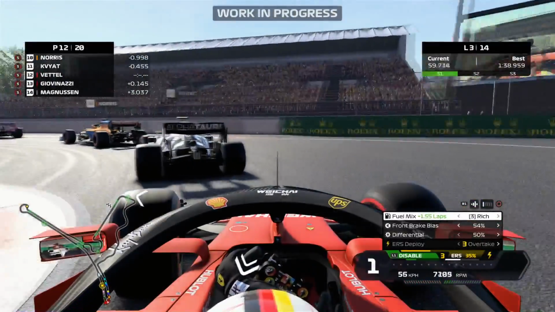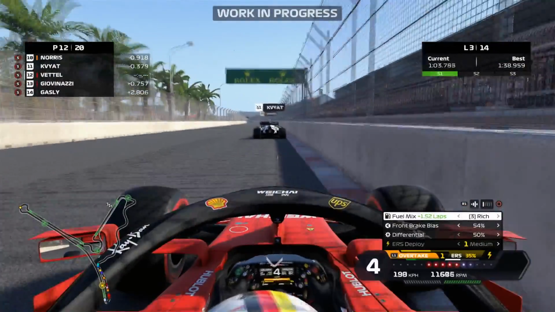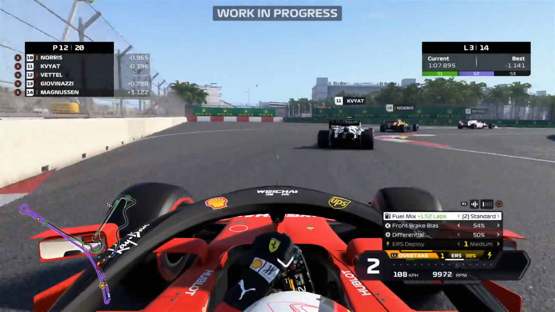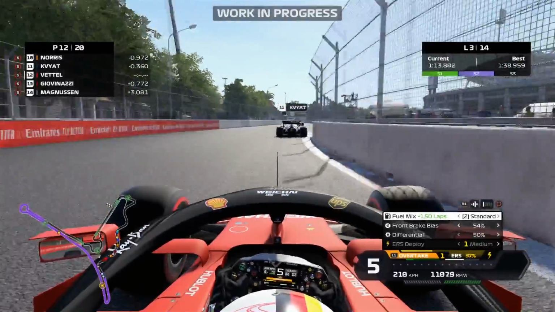Almost run up to the back of Kvyat, so luckily we don't get any damage from hitting him. But yeah, up into P12 already on lap 3. Trying to get as close to the front as possible by the end of this race. Trying to make it as action-packed as well.